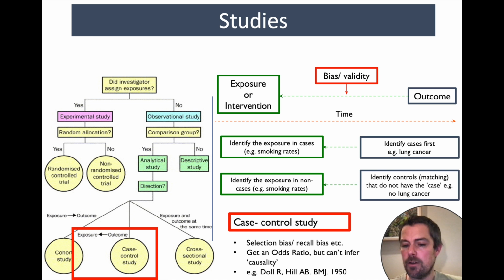There might be recall bias. A person who smokes, or with lung cancer, might be more likely to say, yeah, I smoked in the past. So Doll and Hill did this, and the smoking lobby come out and say, I don't believe this. Sure, there's loads of biases. So you can now see that there's a hierarchy of evidence at play.